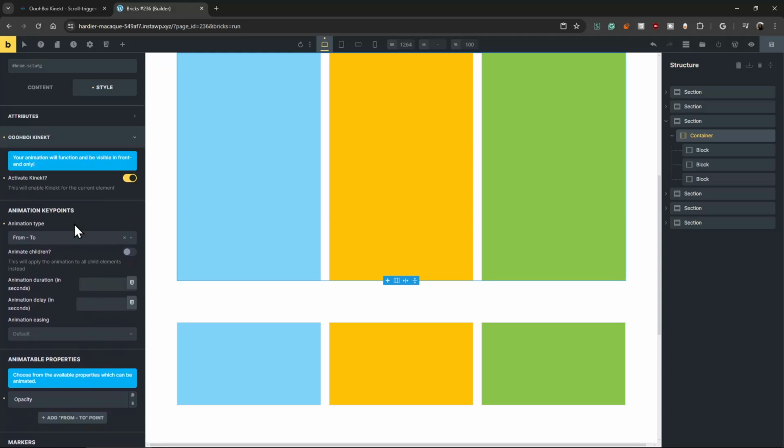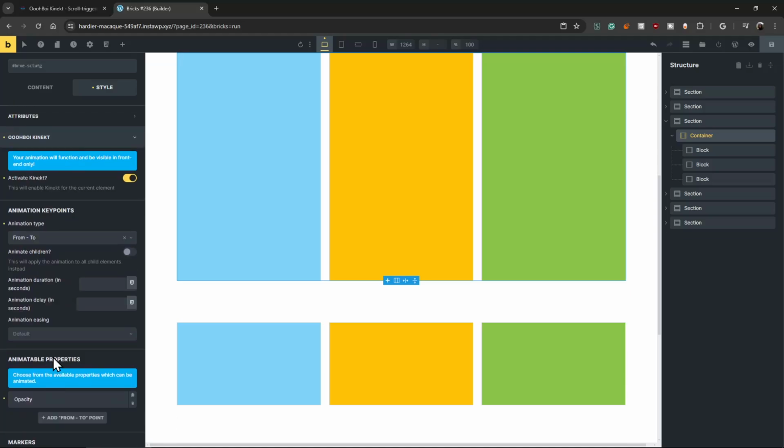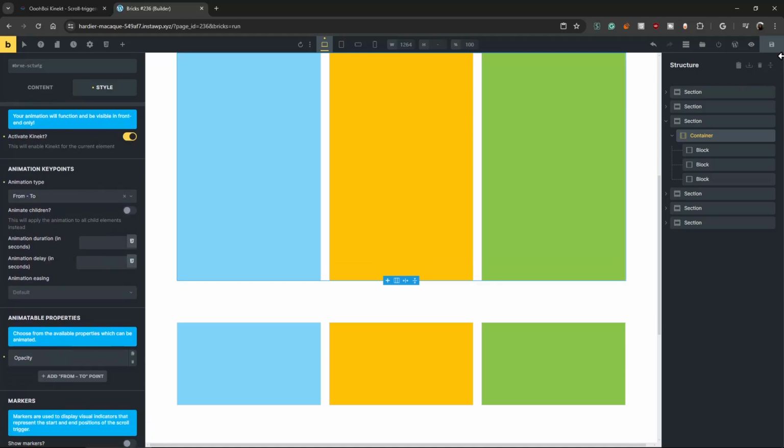Let's learn a little bit, because this is a bit confusing. I know from experience, because I coded GSAP JavaScript before, that's why I know what is what. But if you are seeing this for the first time, what the hell is this from to, what is this marker scrubbing? Yeah, it can be a little bit confusing. I know. That's why I'm going to keep it simple first.